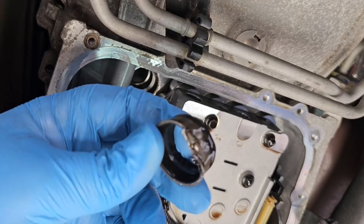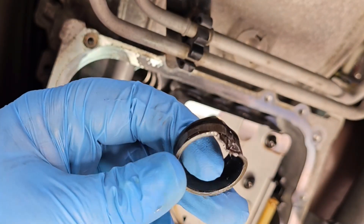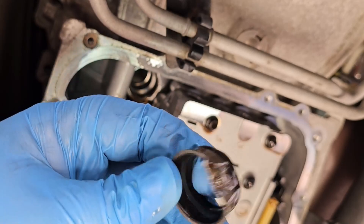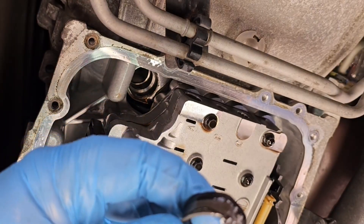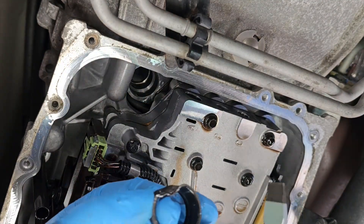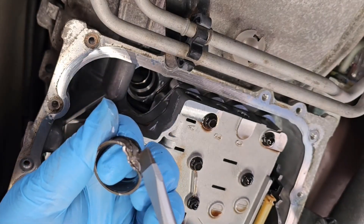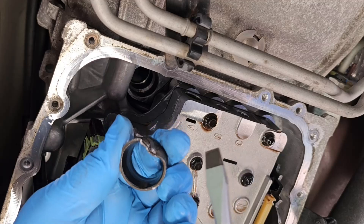A little bit of finagling. You see how this tore up — you just got to stay focused. I know it's a little bit scary taking a screwdriver and hammer to the transmission, but here's a little recap. I basically used this big old screwdriver and just started bending it in towards the opening.